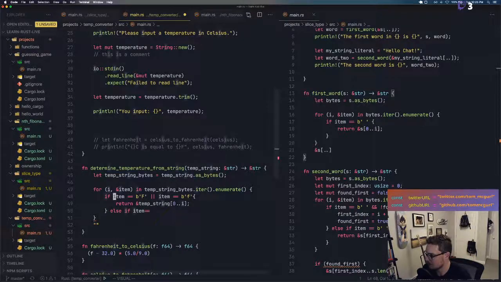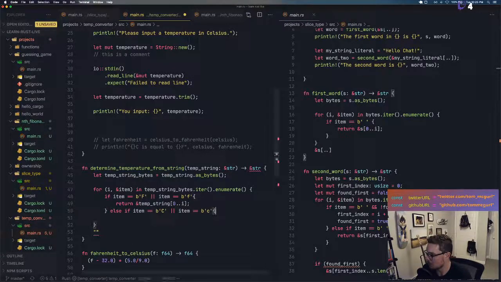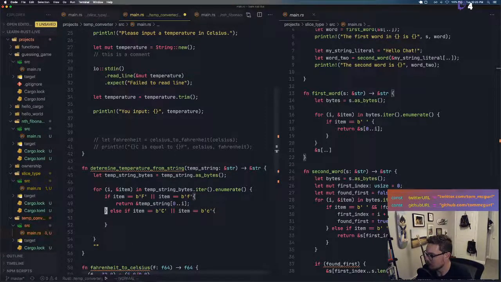And then here we do else if item equals, and we'll just copy this and change it to a C. C and c, and we need an extra if here. Well, then we will return, and we'll also want to somehow indicate whether it's Fahrenheit or Celsius, which we'll do in a second.